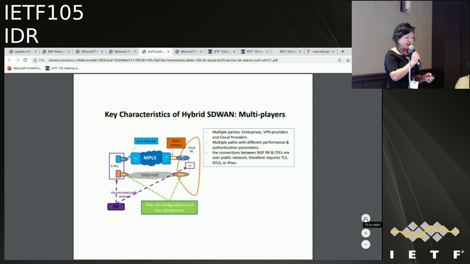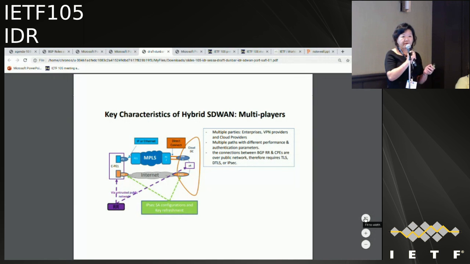Here we call it hybrid SD-WAN simply because this virtual router can be connected in different ways. One is through a secure network. If the traffic goes through the MPLS network and through the direct connect to the virtual router, the traffic doesn't have to be encrypted. If packets go that way, then they can go natively with better performance. And if traffic has to go through the internet, then that has to be encrypted. So IPsec only applies to certain traffic going through a certain path.